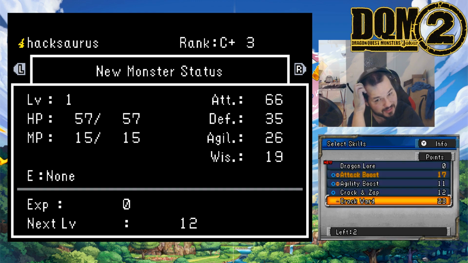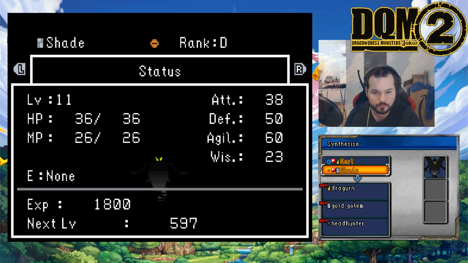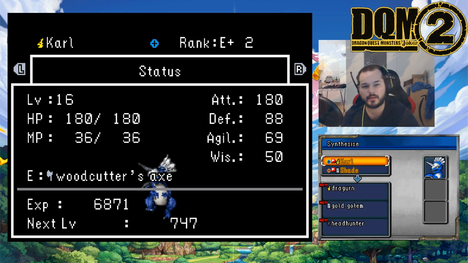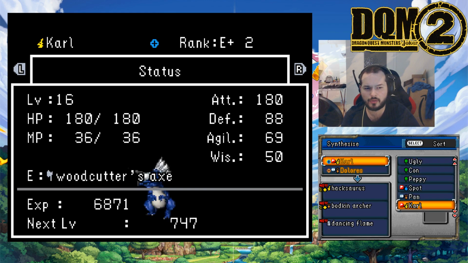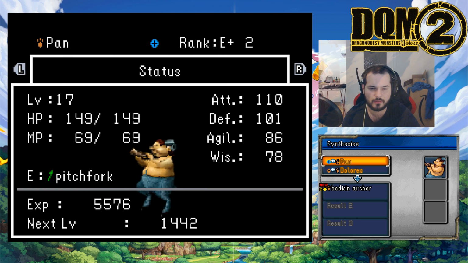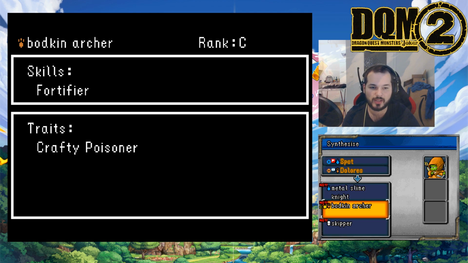This would be great if I... Okay, you know what? You know what? Carl, stay aside for a bit, please. Because Dolores and Pan could become a Botkin Archer. And with Spot, Metal Slime Knight. Oh. Or Botkin Archer as well. Oh, a Metal Slime Knight. Doesn't matter.